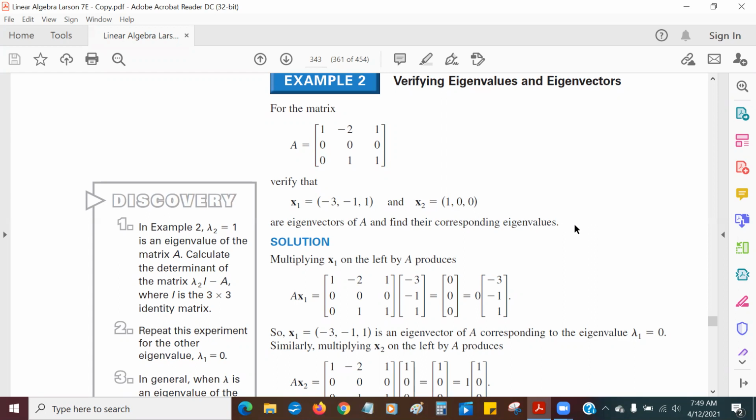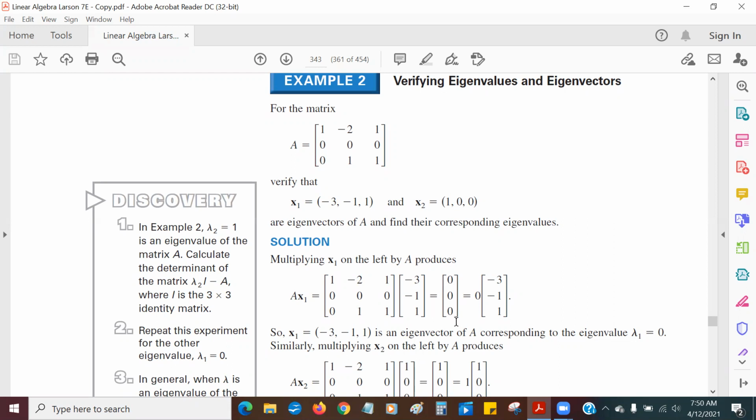Finding the eigenvalues, if you know the eigenvectors, is very simple, because you just do the multiplication and see what the scalar is. But let's just do it. When we take this 3 by 3 matrix and multiply it by the first vector, negative 3, negative 1, 1, well, look at that. We got 0, 0, and 0. Because that's negative 3, positive 2, positive 1. And we get 0, 0, 0. Very simple.